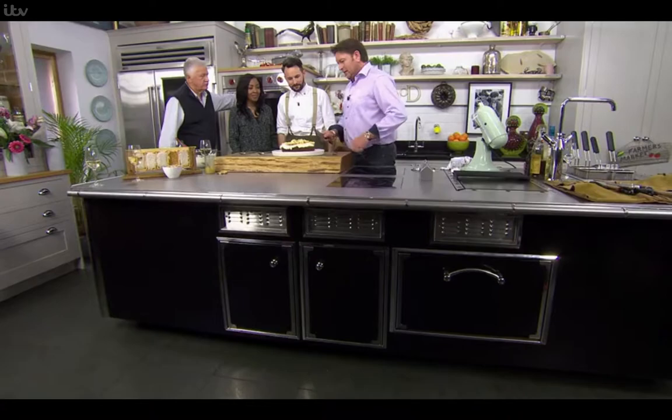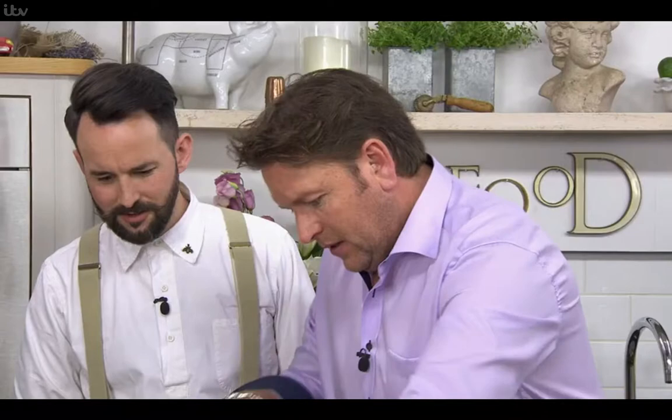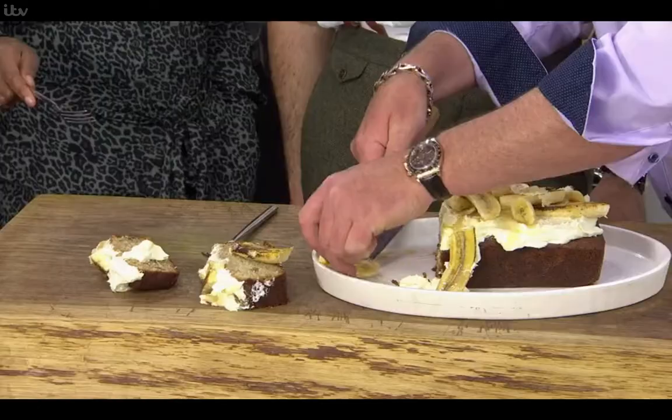Right. So we have a... There's no easy way of doing that. I'm just going to put it there. You can just... You know what I mean? You can have a little slice of this. Dig in with that. Yummy. It's got the honeycomb with it. Couple of caramelised bananas. Go on, get in there, girl.